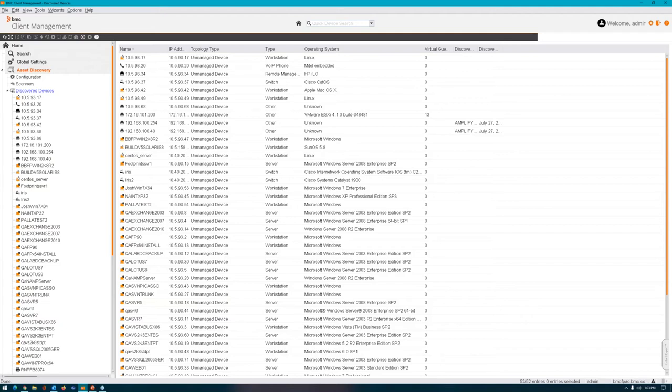If it doesn't do that for, I believe by default, it's 180 seconds because it's got a constant ping. And that's configurable, of course, then it simply goes red. Now, you could still go into those devices and look at inventory, of course, and dig into assigned patches and things like that. Remote control would be the only thing that you wouldn't have access to at that point if it was truly off.